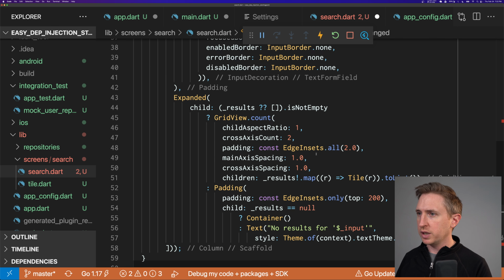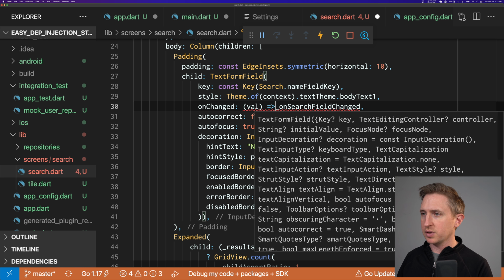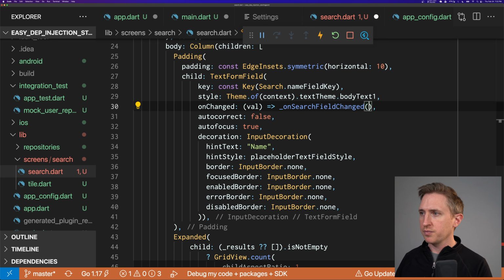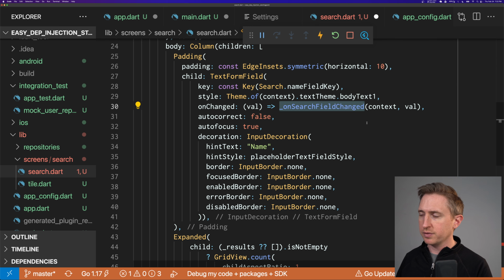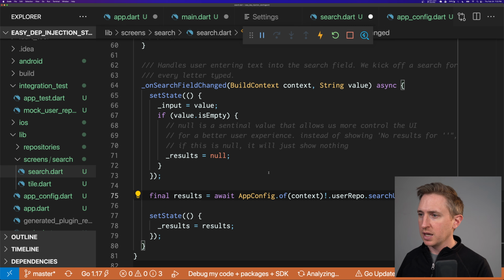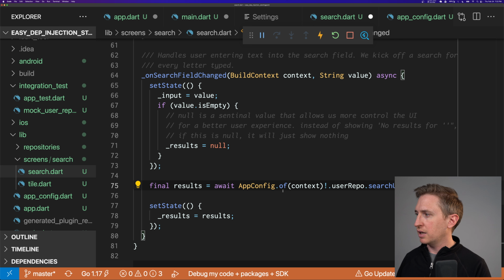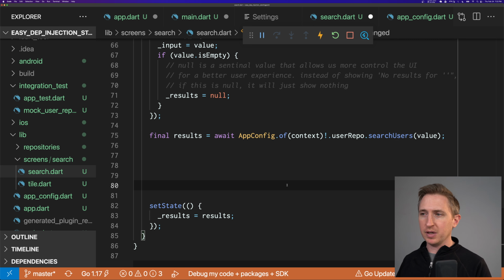And then when it's invoked here, on every change, each time a user types in a letter, we're going to pass in its value. So on search field change, we're going to pass in the context and the value. And we just have to now import this app config.